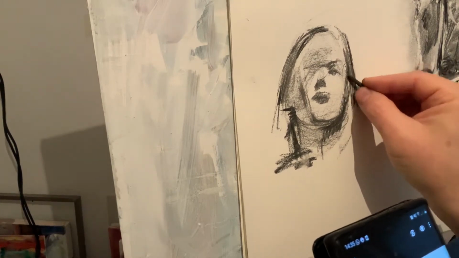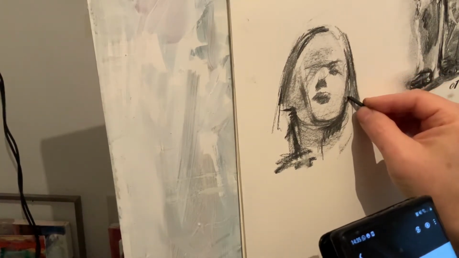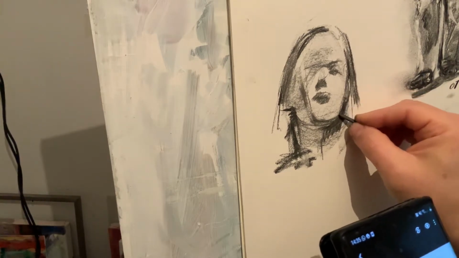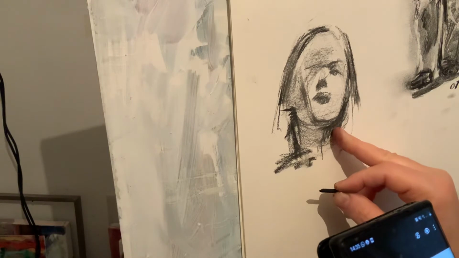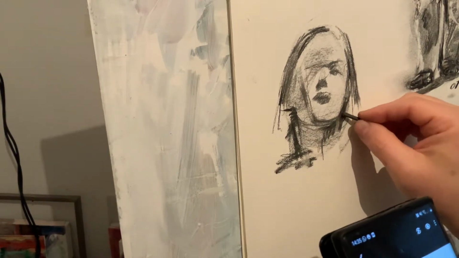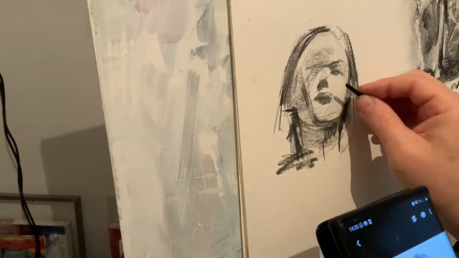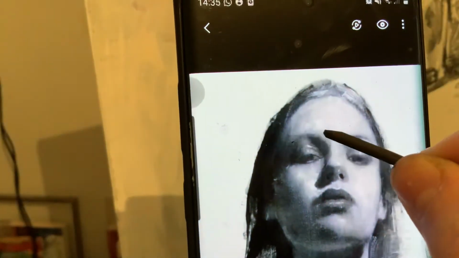And then you have this side of her hair, and you have the jaw. That's the neck. And then you have the eyebrows here.